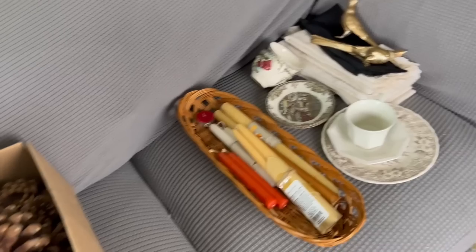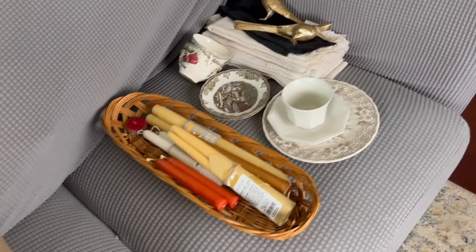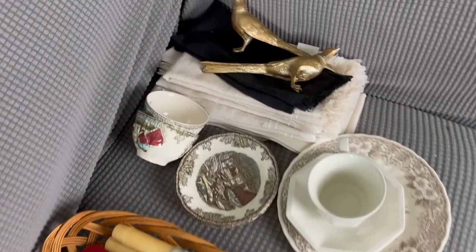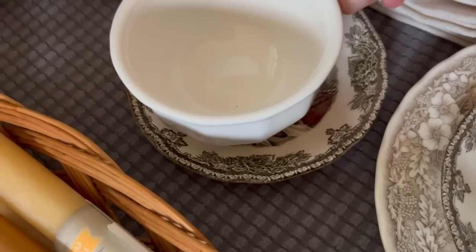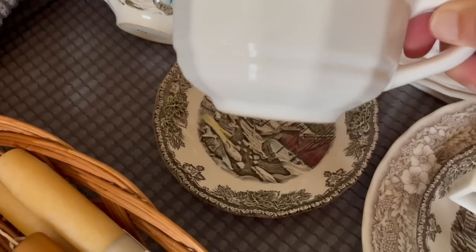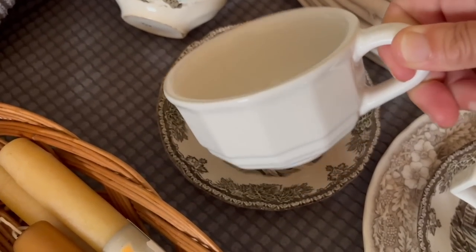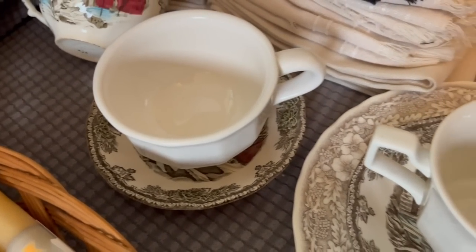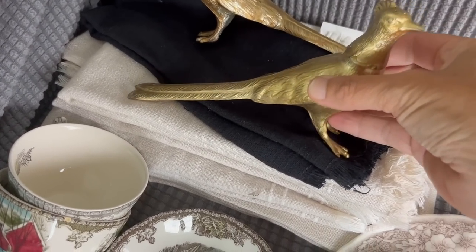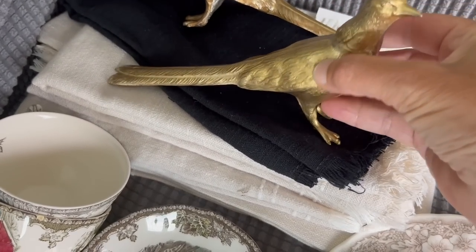In anticipation of this table setting, I started gathering a few tabletop items and stashing them in my sitting room, because that is a room that we don't use very often, and so I can put things there as I come across them and they won't be in the way. I tried to look for things that had warm tones. I really love these pheasants. They are metal. I don't know that they're brass. I ended up painting them, and they are actually salt and pepper shakers.